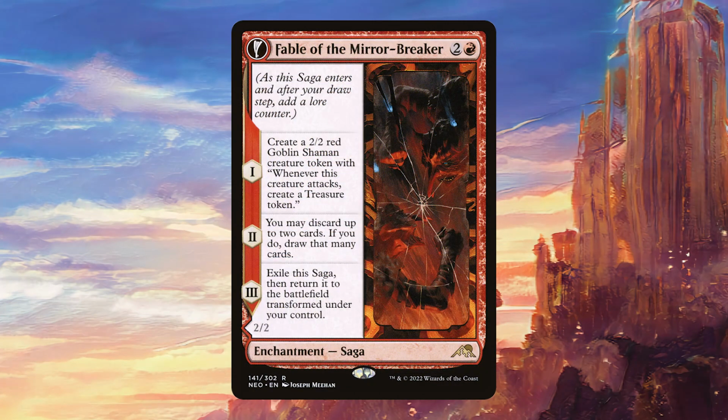Tale of the Mirror Breaker does a lot of stuff that we wanted to do. We're getting 2/2s that make treasure tokens, that's great. Discarding cards into the graveyard is fantastic. And the flip side can even give us a little bit of value too if we need it to.